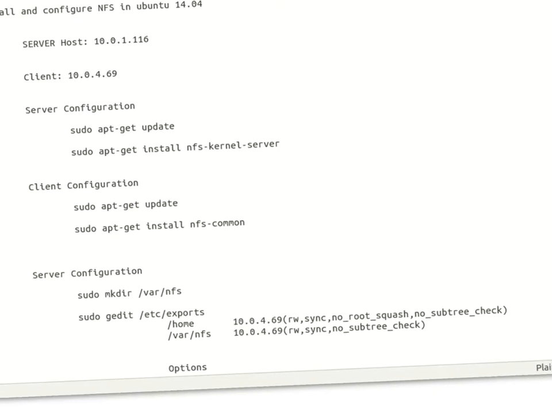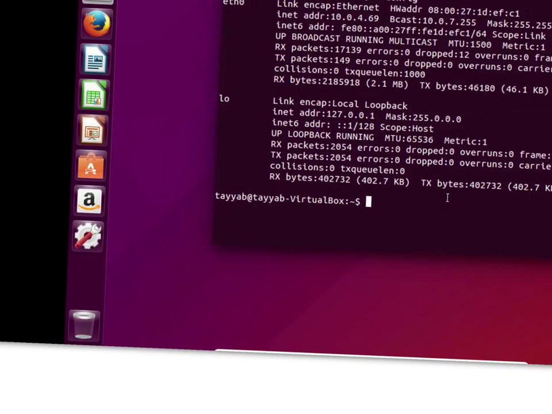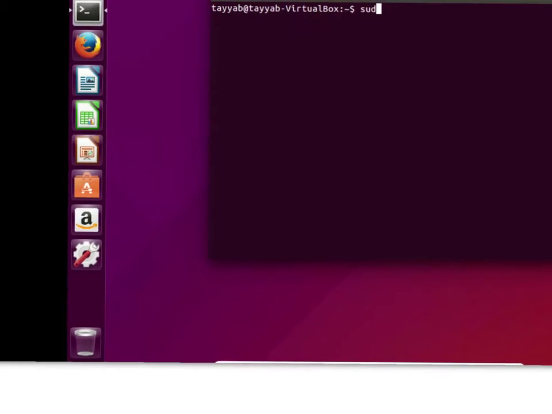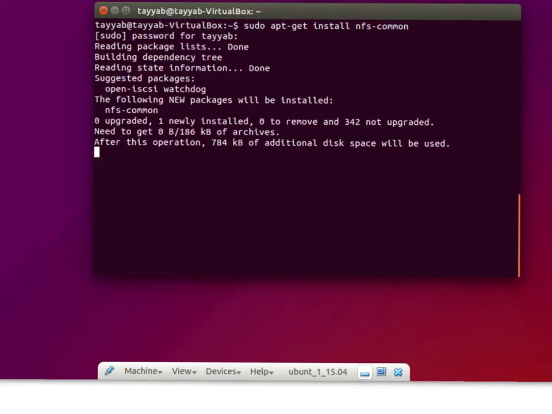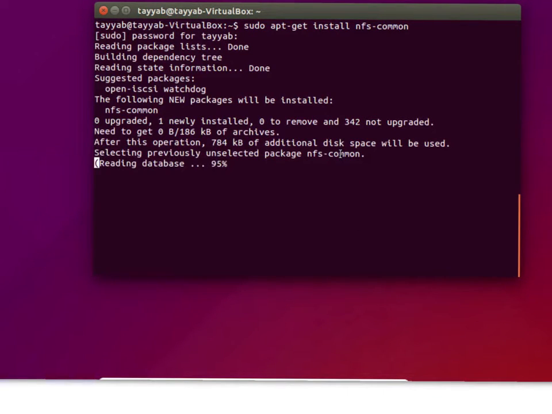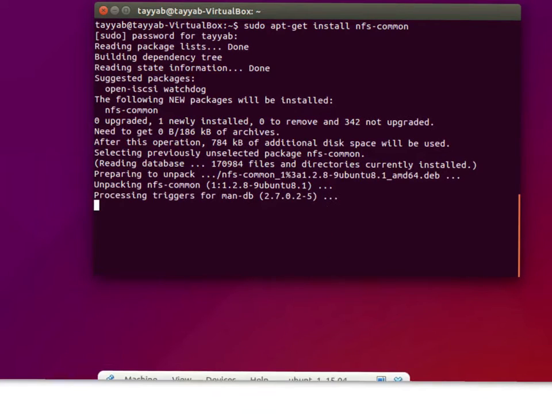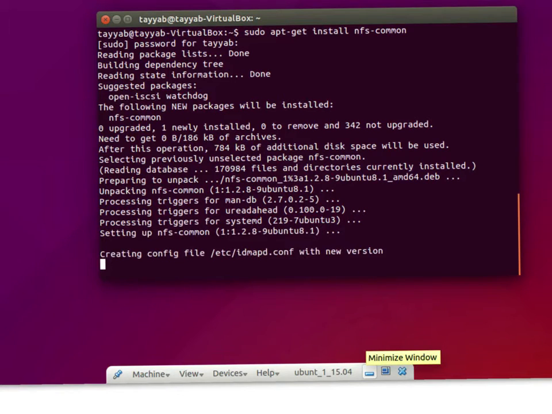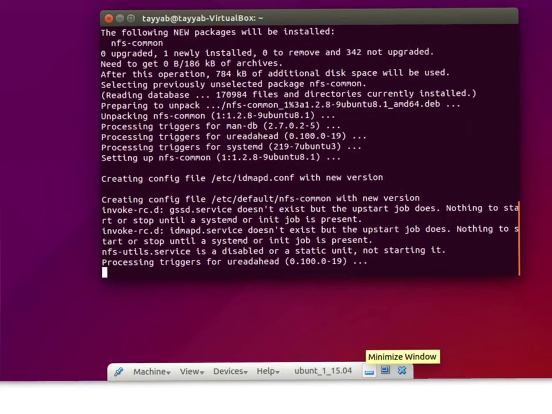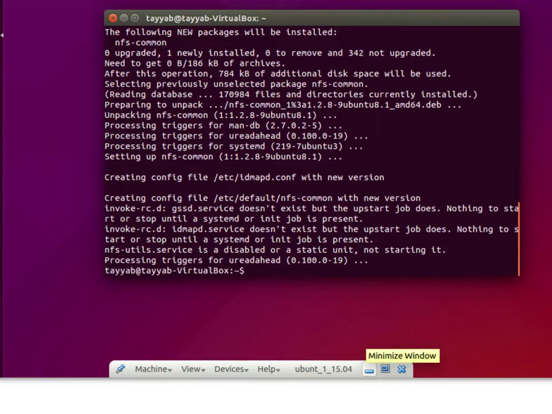Now let's move to the client. I'm not executing the sudo apt update command as I have executed it earlier. So on the client, install nfs-common. So here we finish the client configuration.